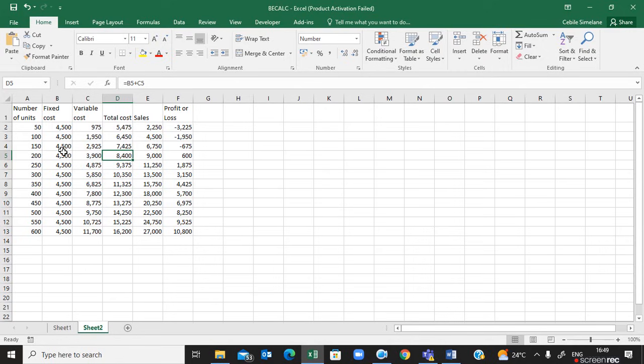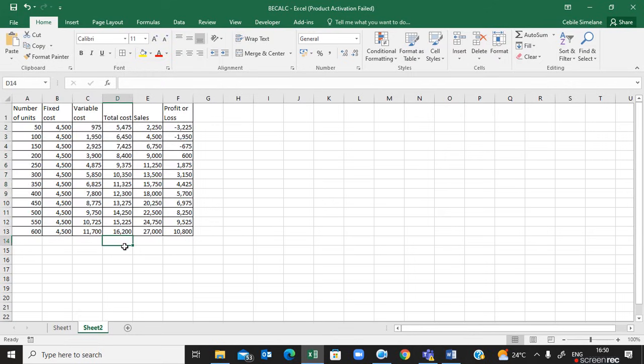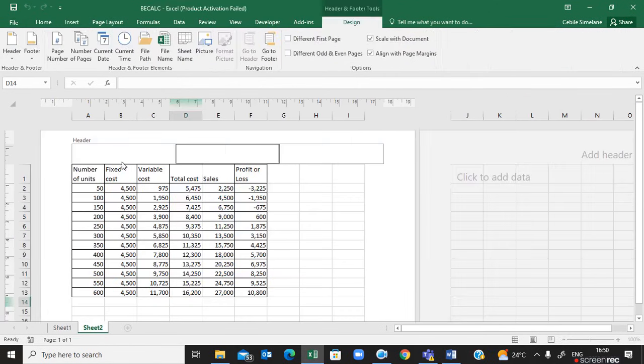So then they say insert the horizontal and vertical lines. How do you do that? You can just highlight all that information, and then in the font group look for borders, and then you can say all borders. And then they say insert your examination number as a left header and then printout 8 as a right header. So again, insert a header, and then on your right you put your ID number, and then on your left you type printout 8. Okay, you type printout 8.